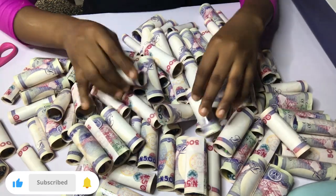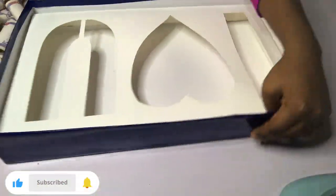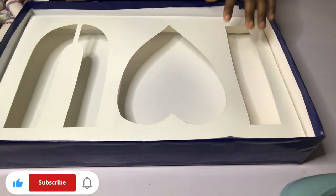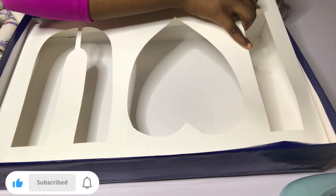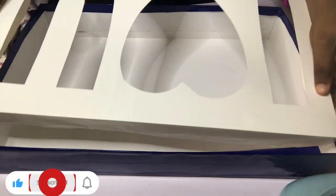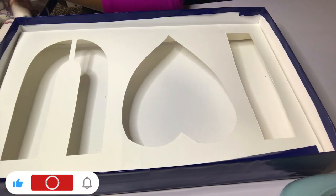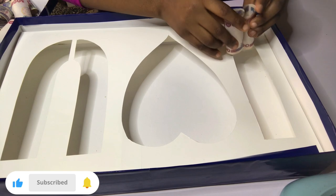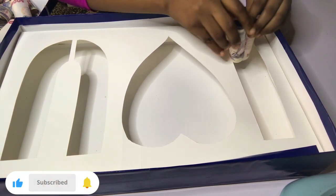Now I'll get an empty 'I Love You' box. This is what it's called — it comes in different shapes and different sizes. This is actually the big size because I have enough notes to cover everything. If you want, you could get a smaller size. I'm going to show you how the money is placed: pick one, put it in, pick the second one, and fold accordingly.